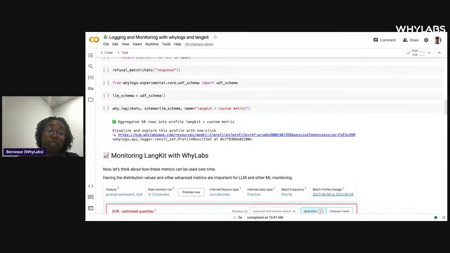And sometimes we don't have structured data, like in our example with text. And so what we want to do instead is create structured data. So how do we do that? We extract metrics, different signals from our text. And we use LangKit to do that, which is fully open source and able for you to download today.